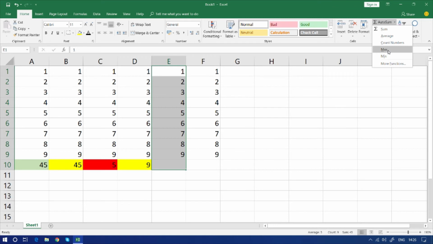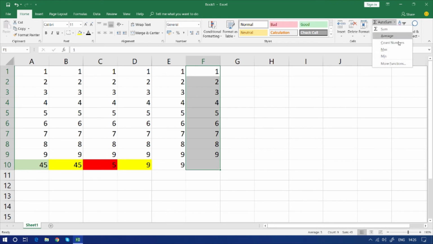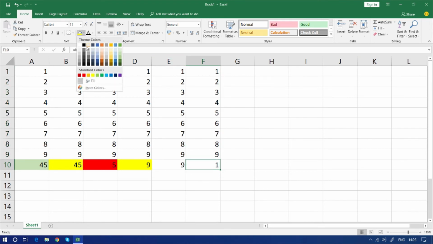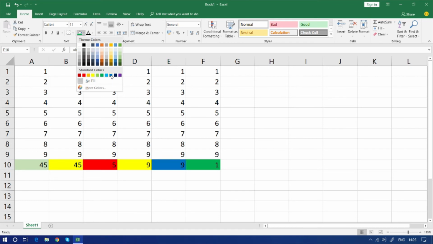If we click here on max, you can get the maximum result, and if you select here and click on minimum, the minimum will be the answer, which is 1. I'm making it highlighted again, green, and the other one, the blue one.